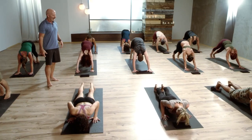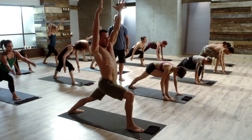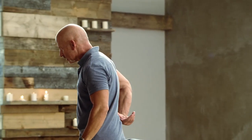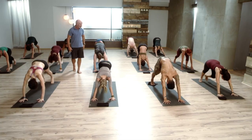It's funny about this practice. This is a tough practice for men. No matter who you are, I got a lot of professional athletes and it murders them. Down dog, right foot steps forward. Maybe it's the weight of the man's body or the bone structure, whatever it is, with our old sports, we weren't dancers necessarily. Hands down, vinyasa. I mean, you got guys who are dancers come to class. Yeah, it's a cake for those guys. Down dog, even those guys struggle. Left foot steps forward. I got a point coming up here in a moment.